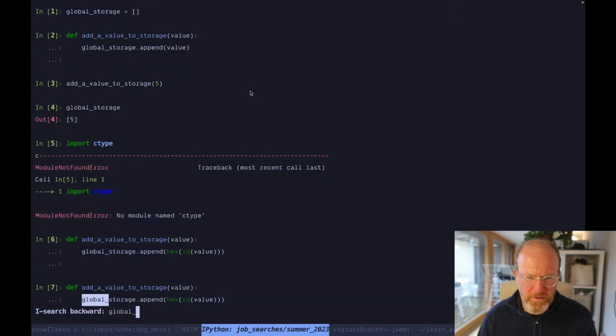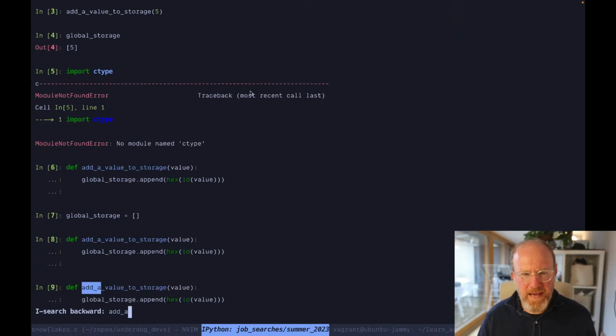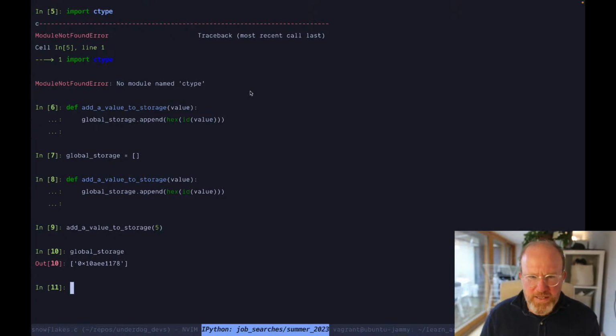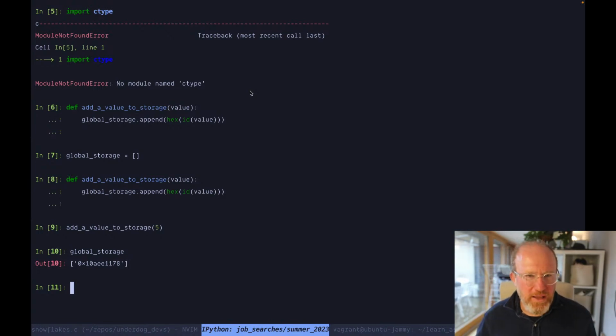And we'll zero out global storage. So add a value to storage. And now global storage has a list of memory addresses. So yeah, that's a pretty direct analogy. You wouldn't ever do this in Python, not on purpose unless you're doing a demo or playing a trick on someone, right?